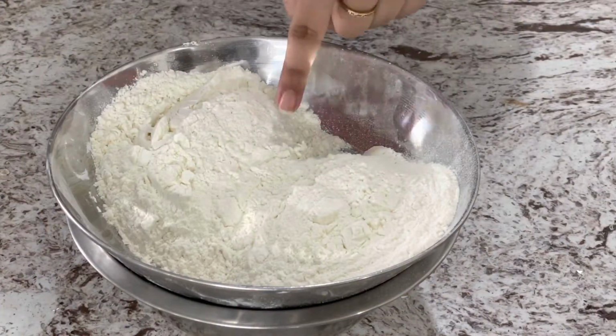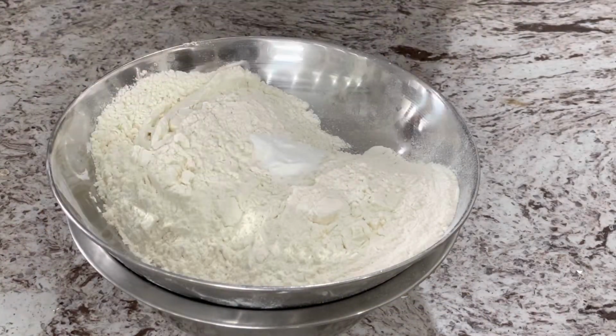While our ingredients are creamed together, we're going to take our all-purpose flour and baking powder and sift them together.